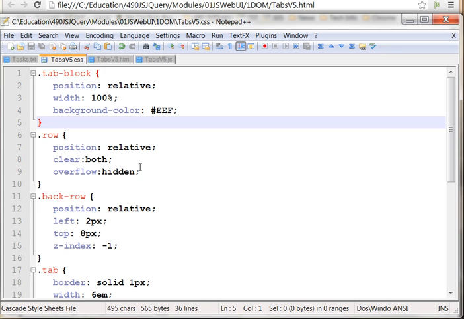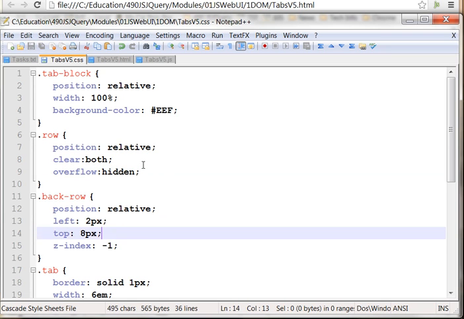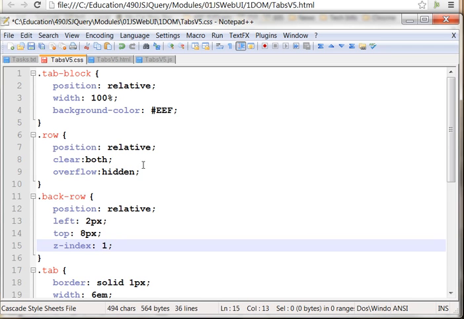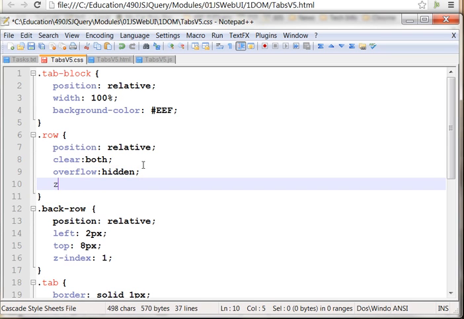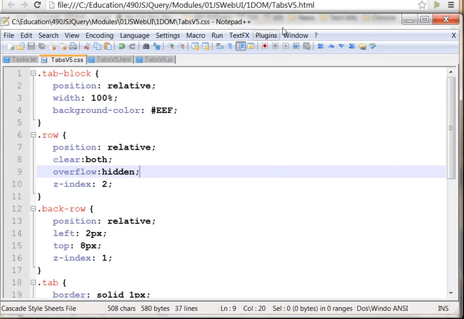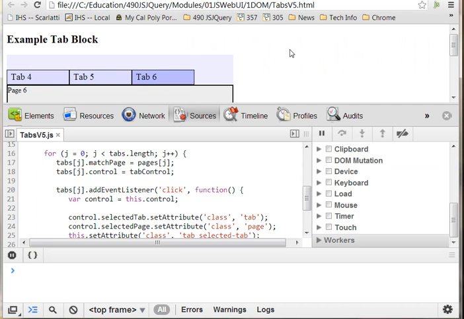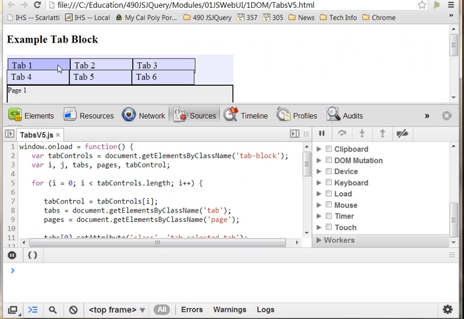Coming back from what might have been somewhat of a pause there, the reasonable fix is to leave the tab control at a normal z-index. And let's put the back row at z-index 1 instead, and the normal row at z-index 2. This sort of makes them, shall we say, stick out a little bit so that they receive the click events. And then saving that off and crossing our fingers here, we would hope that we now get consistent behavior, and so we do.